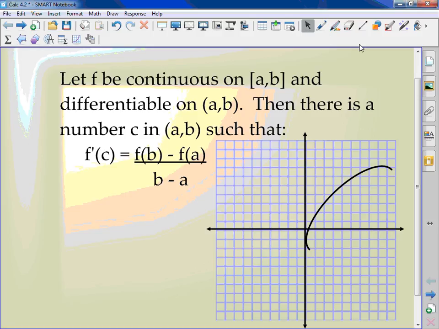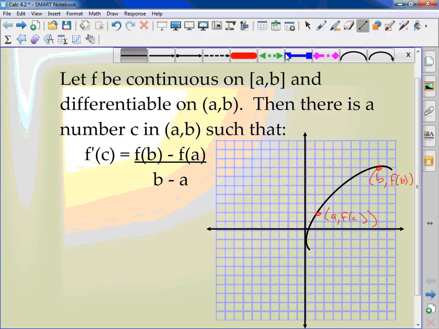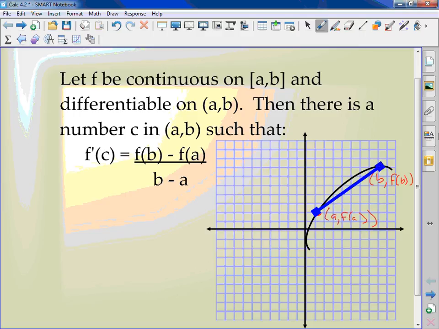If I have a point, I'm just making this graph up, it's not perfect. This would be your a, f(a). This would be your b, f(b). If I took and connected these two, this would be my slope. I need the slope and that's what this is right here. That tells me the slope between those two points.